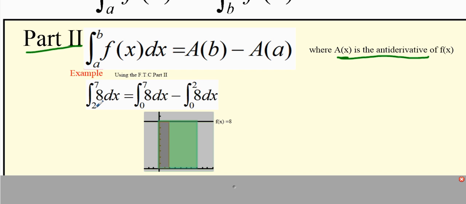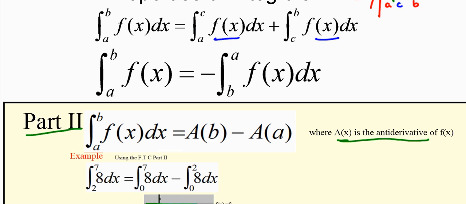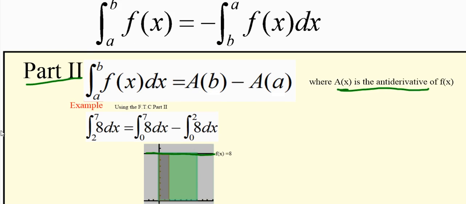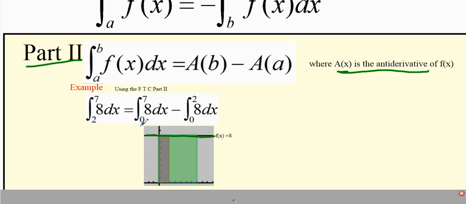If I want to integrate from 2 to 7 of 8 dx, 8 is my function, and it's a horizontal line, and you can see that horizontal line is right here. That's function a. Now, if I took the integral and separated this, using the properties we talked about up here, I create another value, and we're going to say that value is 0. I'm just going to keep it simple and start at 0. If I go from 0 to 7, I find this larger integral from 0 to 7, which is not the entirety of 2 to 7, but it's from 0 to 7, so I'm finding all of this area.